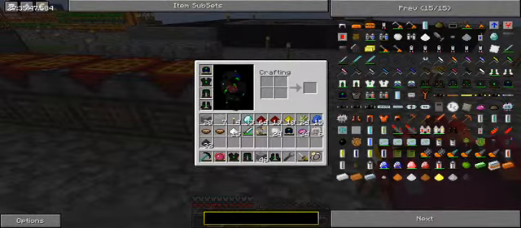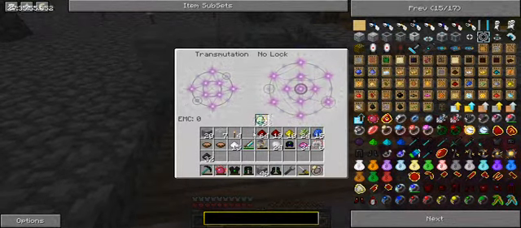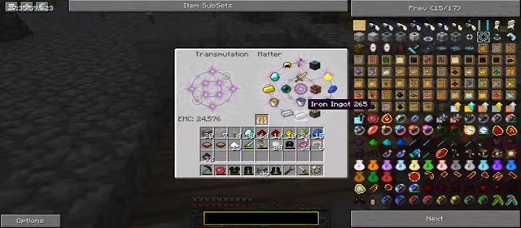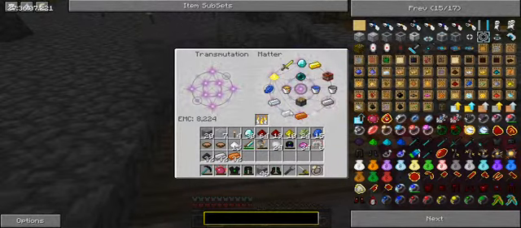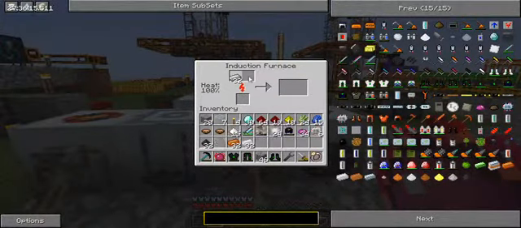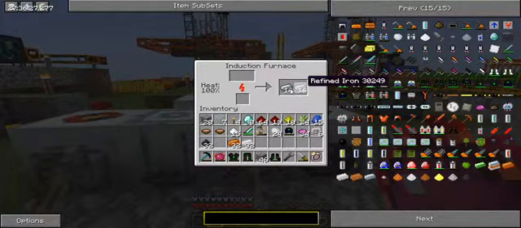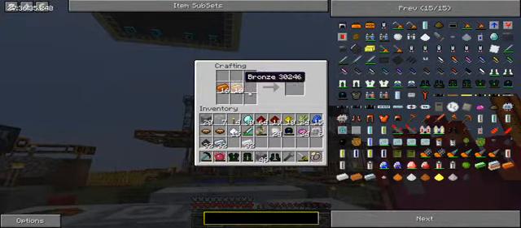Okay, we need a diamond. We need advanced alloys. And then we need to, okay. So we need advanced alloys, which means we need bronze, refined iron, and tin. Let's get some bronze. There we go. Okay. So let's drive over here. I know I don't need this much, but what the hell? Might as well make up a lot. We can save it for later if we need it.